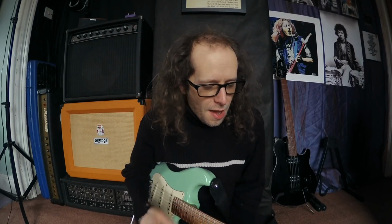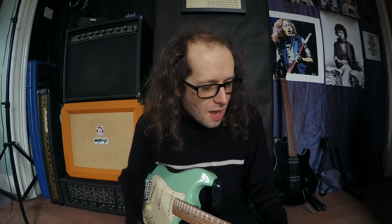And the reason I have them so low is that, like I said, I just want the guitar to be as clean as possible. I don't like the pickups to be high and overdrivey to kick the amp in the face. I don't like that. I like pedals to do that instead of the guitar. But there is no right or wrong way. There is no right or wrong height.